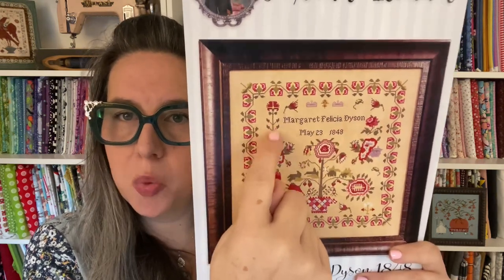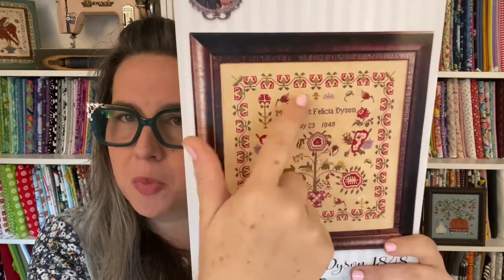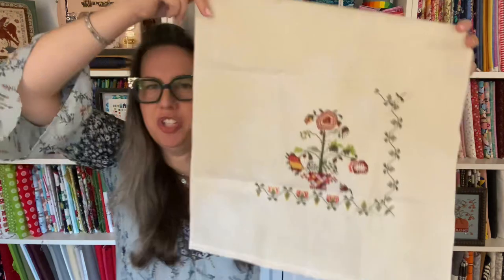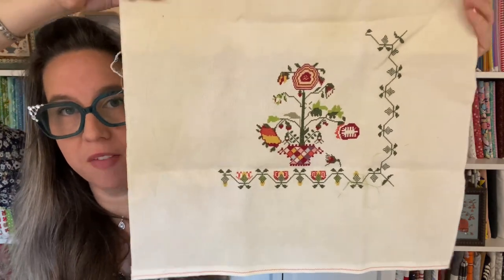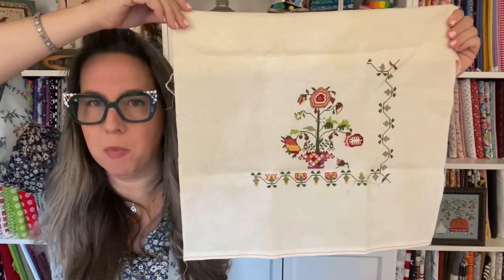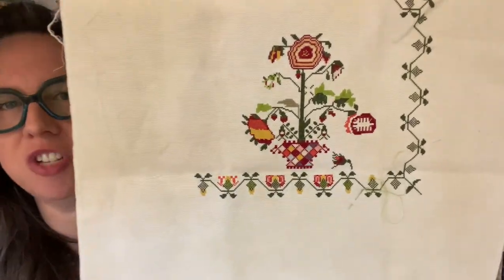I am going to tweak a little. I just wanted to take the name portion out. I'll probably rechart and move things around. I like these roses, so I don't know where they're going to go. Right now, I'm dedicated to going around the corner, at least doing the green, the color of the floral that's got the most color around the corner. I would love to connect my borders sometime soon. I won't give myself a deadline, but sometime soon. But you can see I rounded the corner and it just looks so fun.